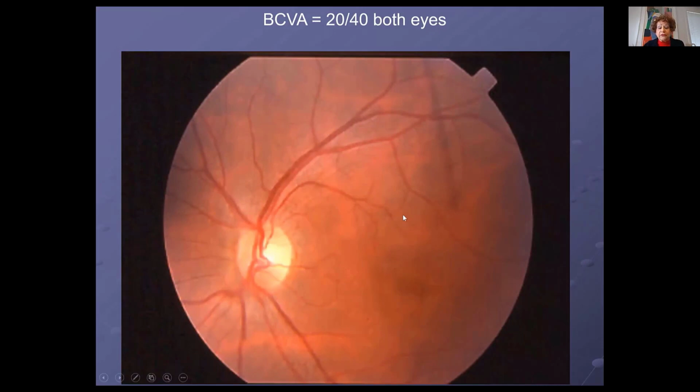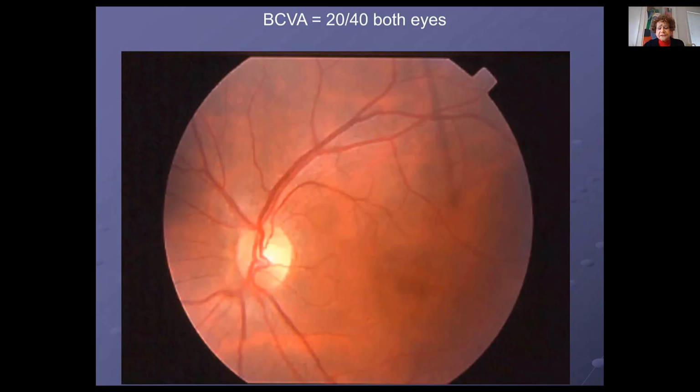Here's a patient where the retina looks completely normal. There may be a little bit of a disturbance here in the macula, but when you take a picture of this patient, a very important feature of some of our cameras is the fixation pointer. And if you simply ask the patient to look at the tip of the fixation pointer, you will see where their fixation is. Now, here's a patient with 20/40 visual acuity. It's not terrible, yet look where she's fixating. Why is she fixating here?